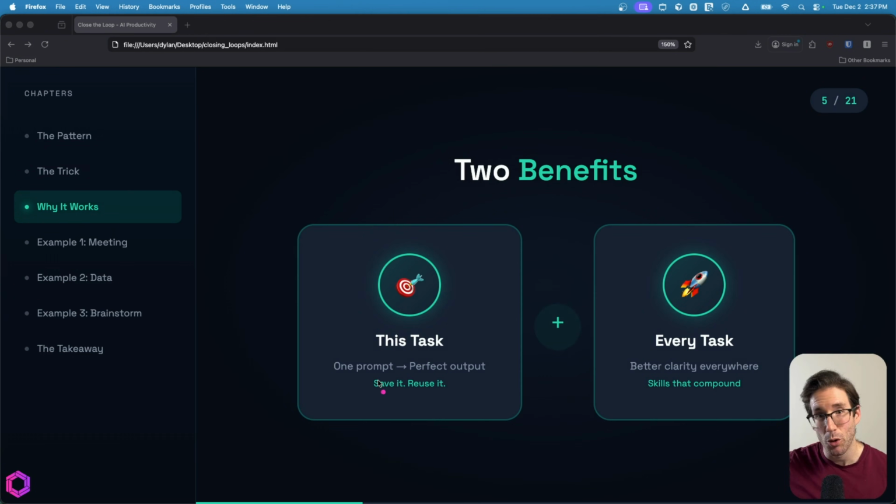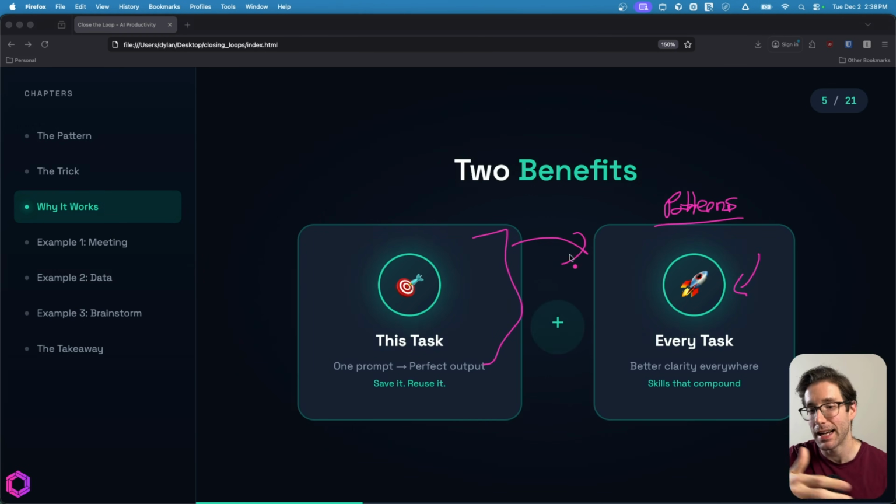I would say the second and more important benefit is your ability to build the muscle on how to be more clear over time. And there's different ways to label this skill or muscle. I've labeled it as AI intuition, but you could simply call it the ability to be clear. Because the more you close the loop and the more you review previous conversations, you start to see patterns. And these patterns you start to see are not only inside of your prompts, but other people's prompts as well. And you can then adapt those learnings from figuring out where you misdirected the AI in this task or where you lacked context in this task and apply that to other tasks. So you're basically adapting those skills to other situations and benefiting from the muscle you're building over time, which is being more clear and also having higher AI intuition.